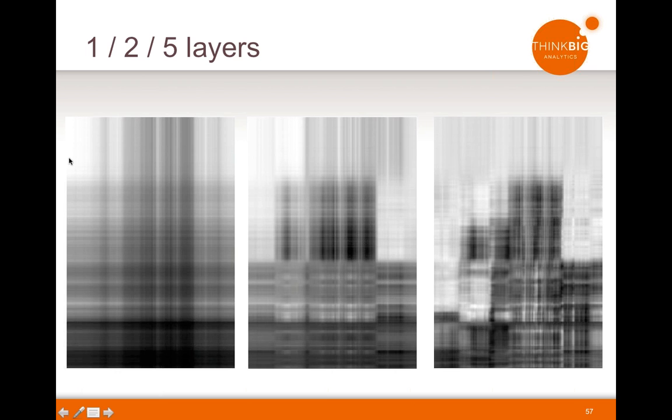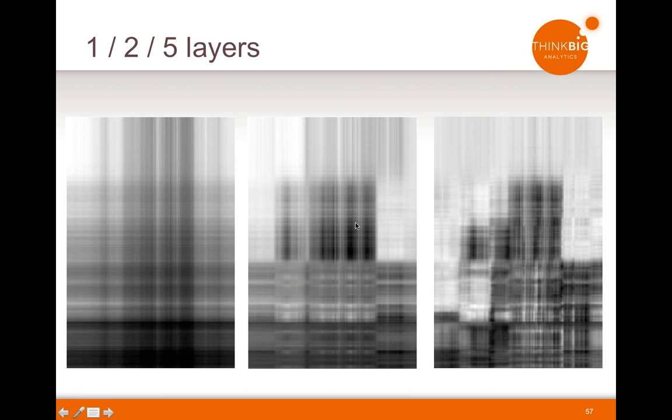Now looking at them graphically, what is that first layer telling us? Basically, is this column a light column or a dark column? What is the average essentially of all of the cells in this column? If it's light, you see a lot of light values. If it's dark, you see a lot of dark values. Similarly, the model for this row, is it a light row or a dark row? And when you get the interaction of a really light row with a really light column, you see something very light. Whereas if you get the interaction of a very dark row with a very dark column, you see something very dark. That doesn't look much like the original image, though.